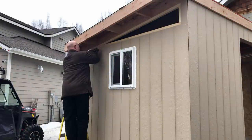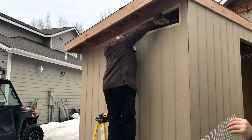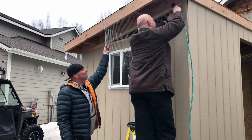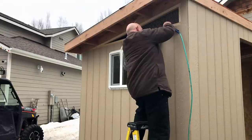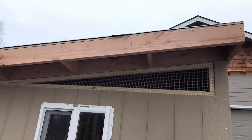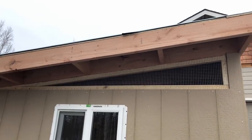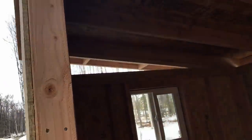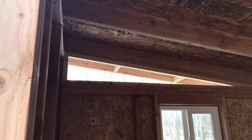So I'm just gonna drill and screw that frame we just built into the chicken coop, and then we'll put the hardware cloth on that. All right, so we got the hardware cloth stapled on. I think it looks pretty good. It's gonna create some good ventilation there on those ends. And then from the inside, there we are, looking pretty good.